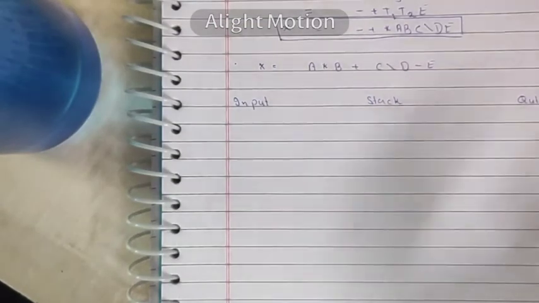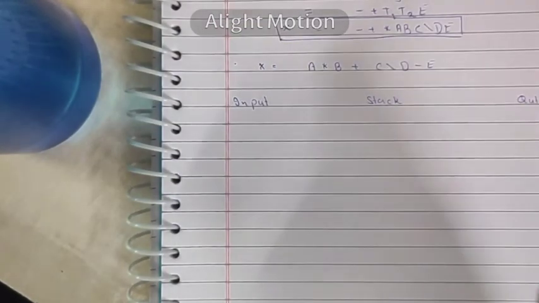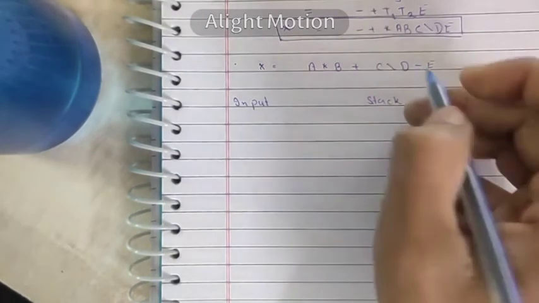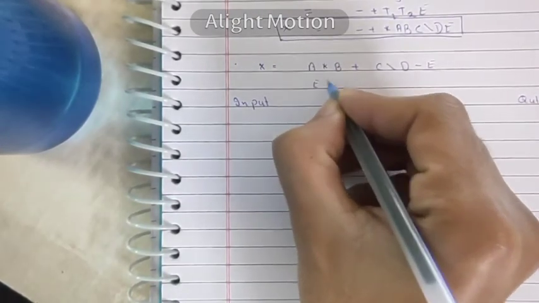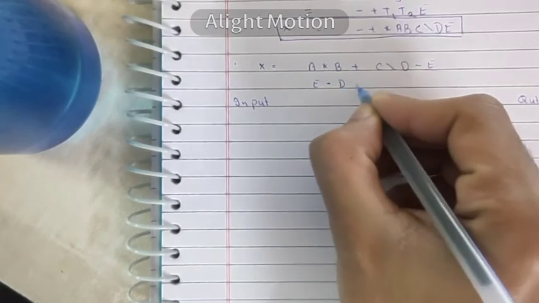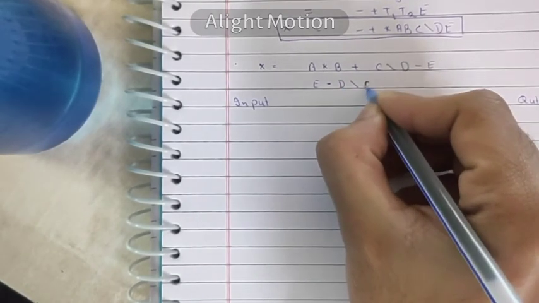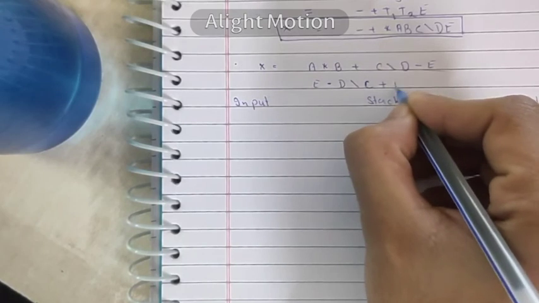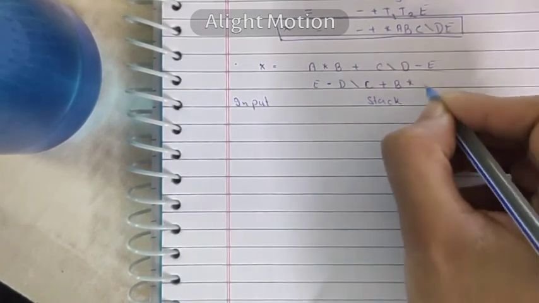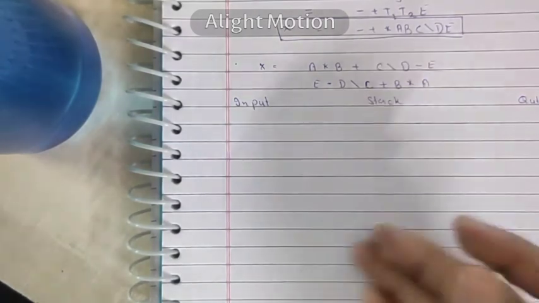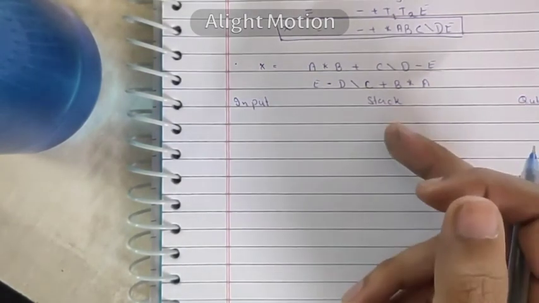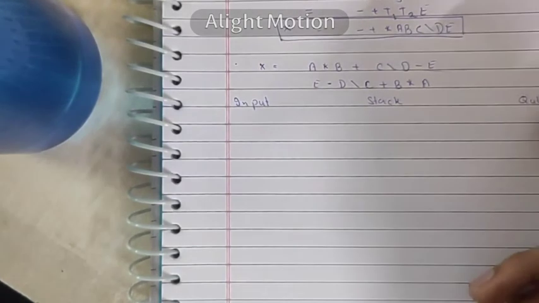Now we will discuss how to convert infix to prefix using stack. So the first thing we will have to do is, we will write this expression in the reverse order, that is E minus D divide C plus B star A. And now we will put the inputs. Here we will show the top of the stack or the whole stack, and here the output expression.